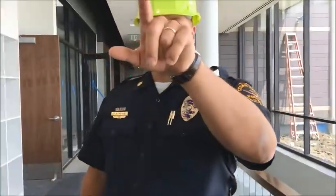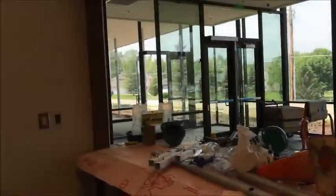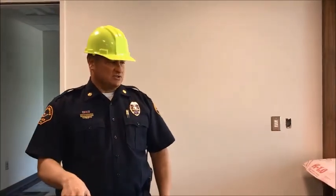We could probably go to the Sally Port and then work our way. That'd be another advantage out here, because currently the fire phones go to voicemail. If you call an administrative number for fire, it goes to voicemail if they're out doing inspections or something. So we have 24 hours for somebody working here.